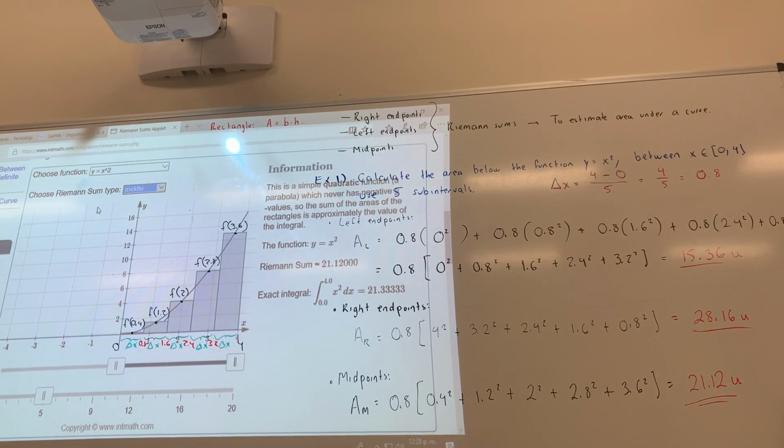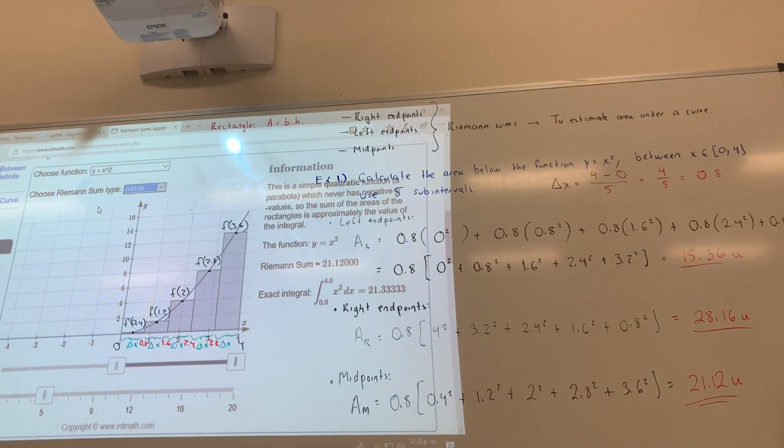Pero, la segunda razón, hay más aplicaciones de Riemann sums aparte de la pura integral. Hay aplicaciones en las que les podemos dar, a lo mejor no una gráfica, sino una tabla de valores, en la que usar Riemann sums es más útil, porque una integral, si no tienes la función, no la puedes integrar. Pero con Riemann sums sí puedes tratar de aproximar los valores. Eso sí da muchos problemas de física, por ejemplo, para velocidades que son cambiantes.